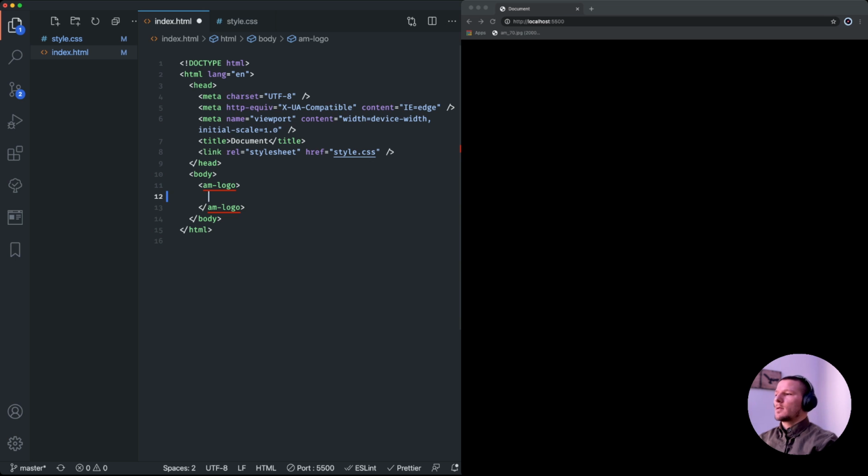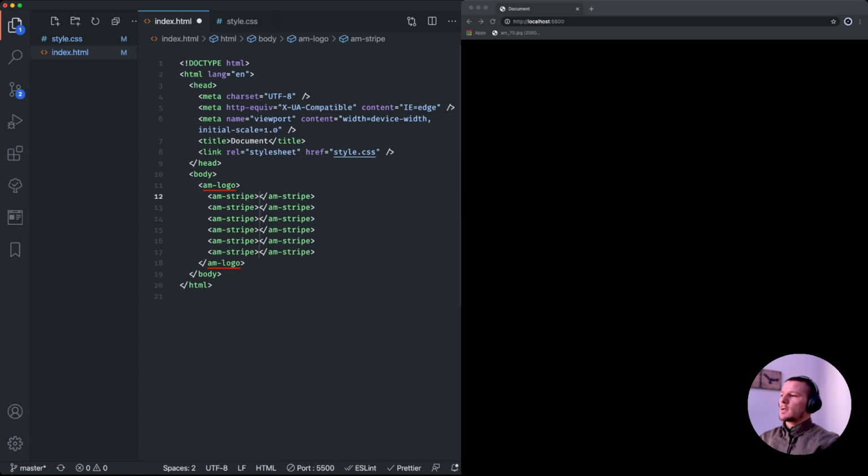And now we are going to create the stripes inside. Let's call them AM stripe, and again on emmet you can multiply and just add the star, and we need 6 of them, and you hit tab and that's it. Okay, so you just understand what we are doing, and actually pretty much this is the only markup that you need. But you also may say, like, why would you create 6 tags instead of having one and creating that shape, which is pretty easy to do also with the gradients. But we are going to animate this, and it will never perform as good as having them separately like this, because the gradient is still going to be dependent on the parent.